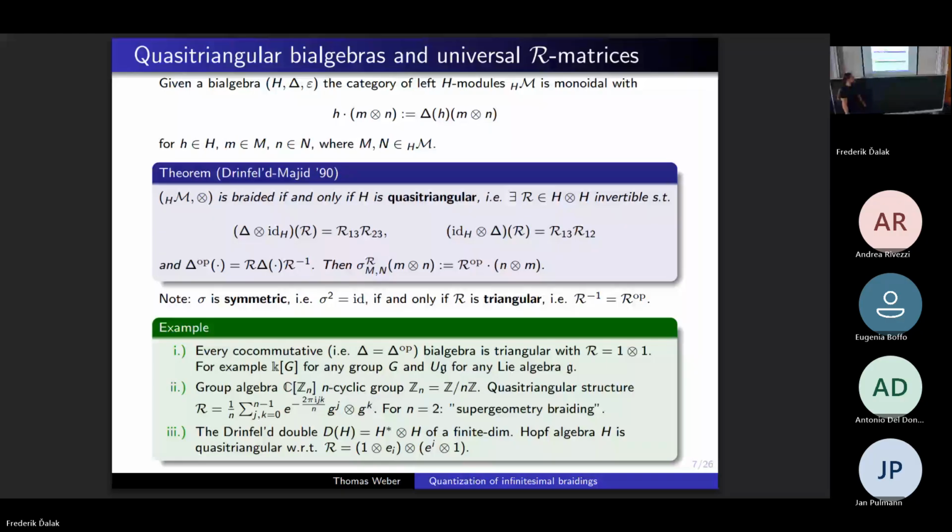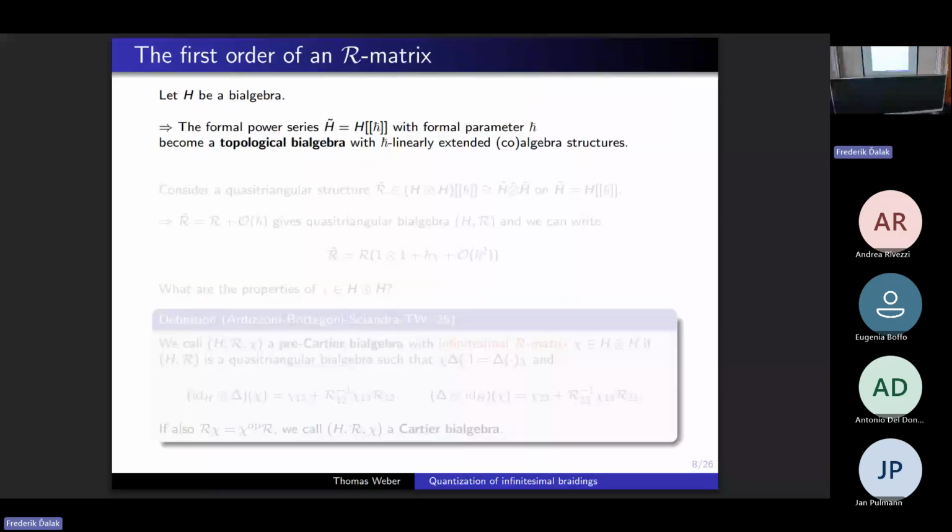So now coming to our definition, because we want to look at first order deformations of these guys. The way of thinking is like this: we start with a bi-algebra H. We take formal power series of this bi-algebra, where we extend all of the algebraic structure in H bar linear way. So the product, coproduct, everything is just the H bar linear extension. And this is what some people call a topological bi-algebra. You have to be a bit careful with the tensor product, but we don't care at the moment.